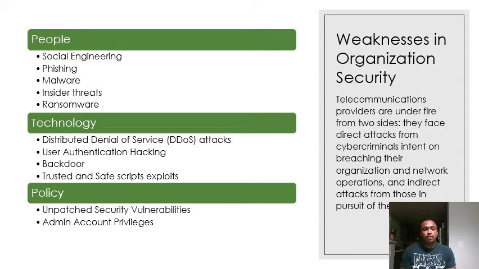With people, we're on the lookout for social engineering, which is manipulating people into giving up their information. This could be posing as a staff member or someone high in our organization to gain information. Phishing, which would be deceptive types of emails, malware that's infected our systems, and also insider threats, which could be people within the organization divulging information. And lately there's been ransomware, which is where a cyber criminal can basically blackmail someone into giving up information.